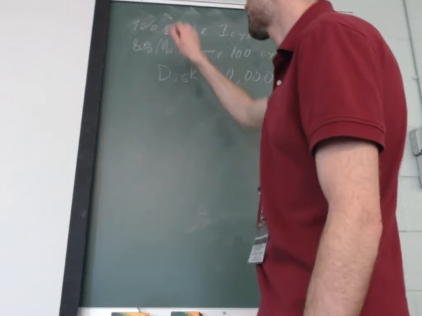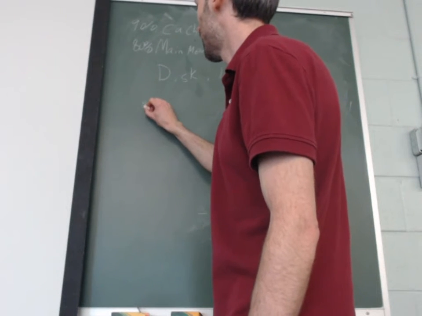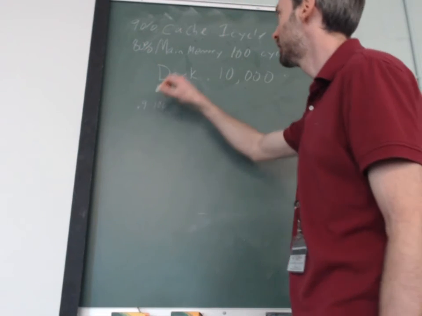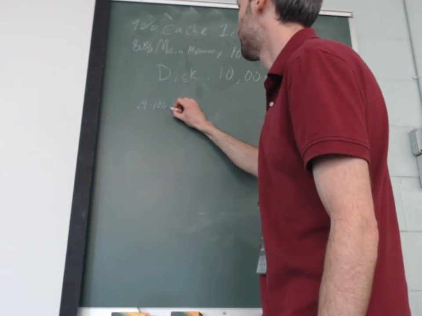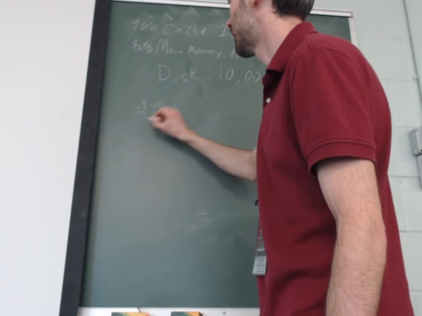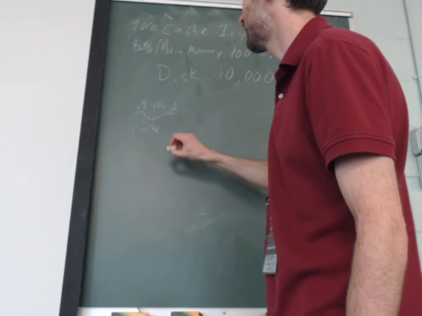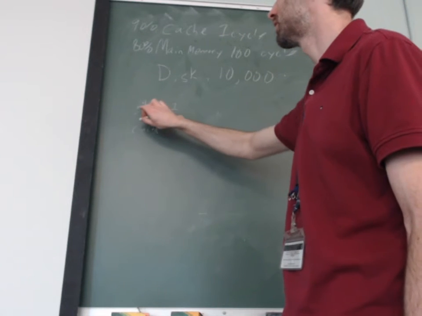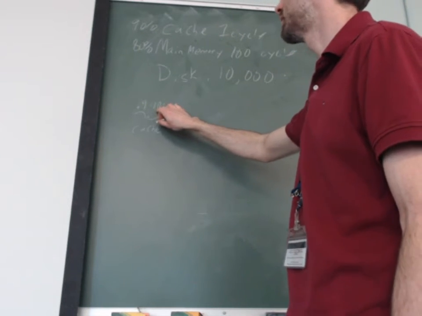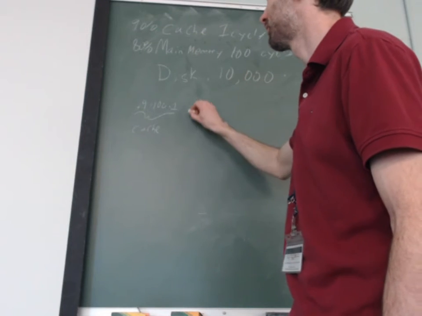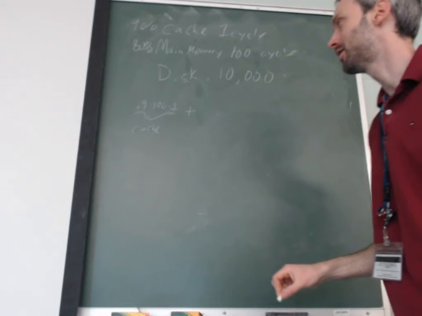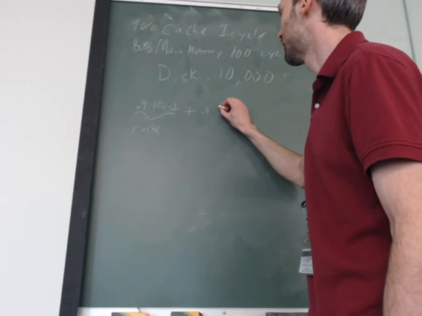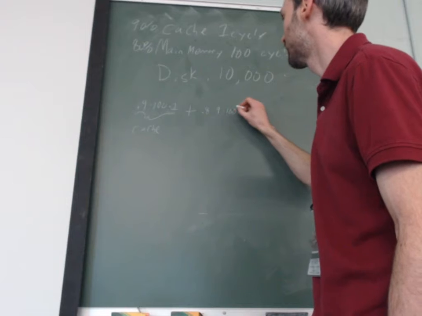Well, 90% of the 100, so 0.9 times 100, because we had 100 cycles, is going to take 1 cycle. So that's the cache. And I will explain that again. So we have 100 memory references, 90% of them, so 0.9 times 100, take 1 cycle because that's the cache. All right. Now, what's left over of that is 80% of 0.9 times 100.